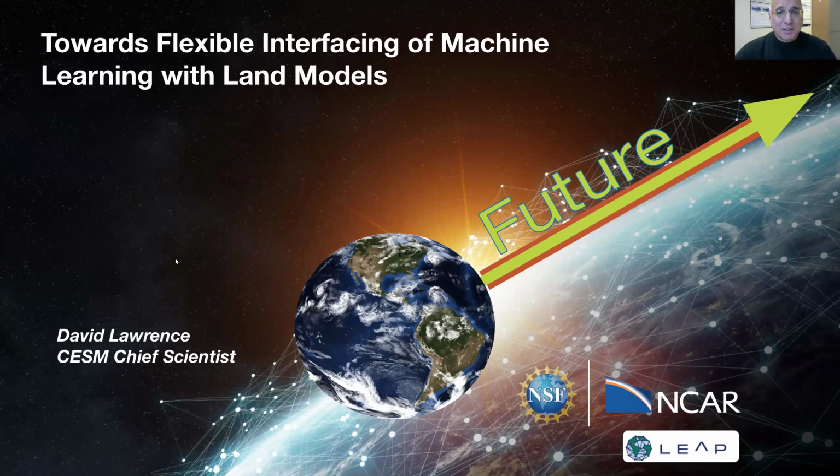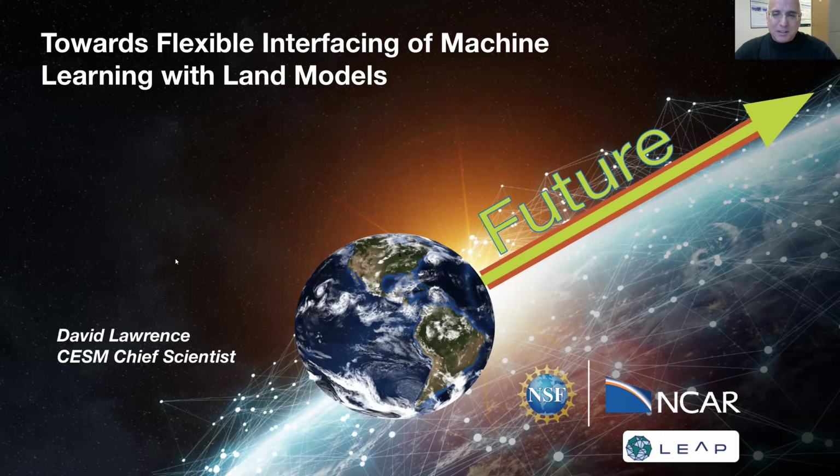Welcome to our second machine learning for land modeling webinar. Today's talk is going to be more on the link between physical land modeling and machine learning. We would certainly benefit from the extensive expertise of our speaker, especially in open community modeling, Dr. David Lawrence. Dave is a senior scientist at NSF NCAR and is currently serving as the chief scientist of the Community Earth System Model, the CESM. Prior to that, he was a co-chair of the CESM Land Modeling Working Group, responsible for developing and applying the Community Land Model. He's also the CESM Model Development Liaison for the NSF Science and Technology Center project named Learning the Earth with Artificial Intelligence and Physics, or in short, LEAP.